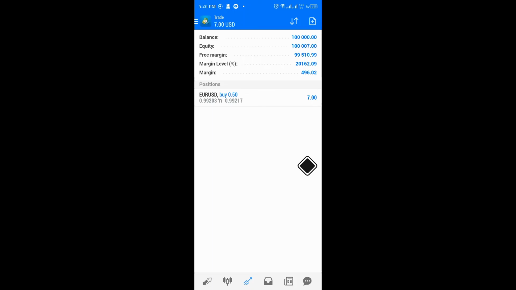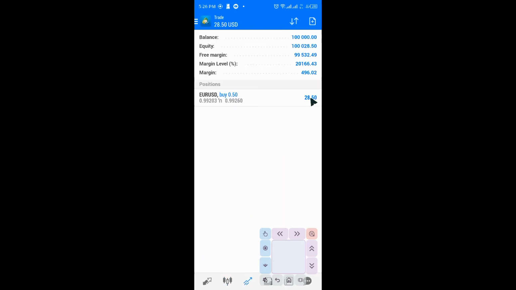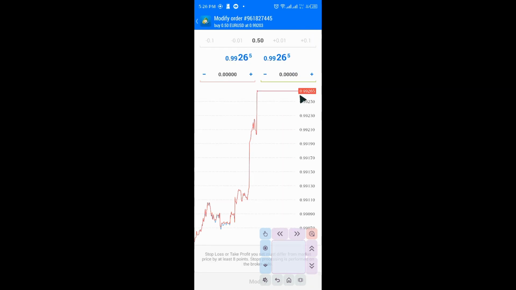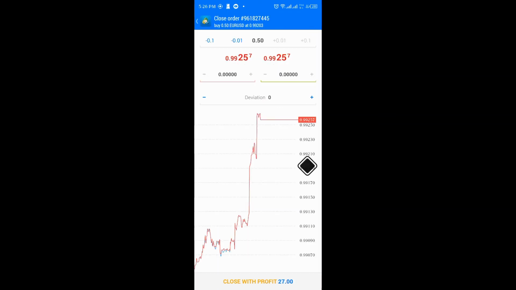After opening that, I can then come to the chart. If I want to access the chart here easily, I'll just have to swipe sideways. Sorry about that. Then, as you can see here, we have this tick button, we have this pencil tool. If we click on this, we get access to the chart. If we click on this pencil tool, it will bring us here where we have to put our stop loss or take profit. If we click on this, we are closing the trade. You can see down here, close with profit of this. So let's go back.